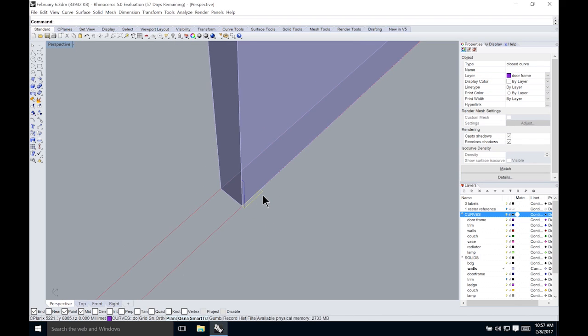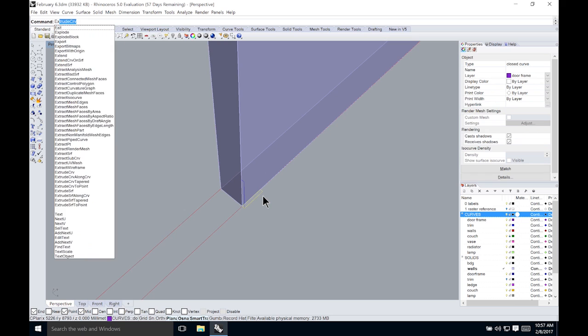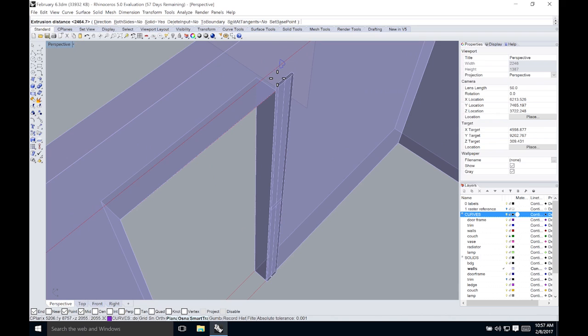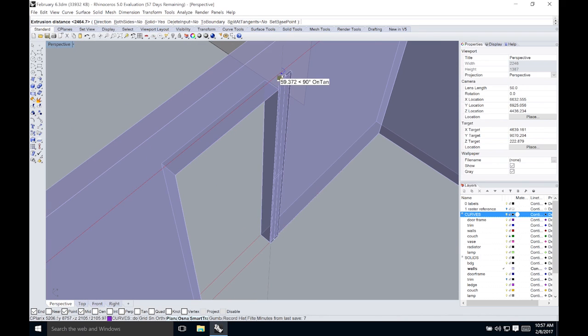I could take this curve and extrude it to the desired height, and then do it on the other side, or maybe mirror the resultant object, and then maybe take the object and rotate it horizontally, so it's creating the third piece.